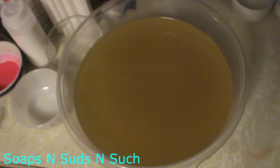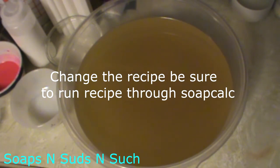And okay, now you're going to need castor oil, 163 grams. You're going to need cocoa butter, 68 grams. You're going to need coconut oil, 299 grams. And lard, 272 grams. You don't want to use lard. Use something else, something that's kind of equivalent. Maybe more cocoa butter or shea butter. I did use ghee in this, 27 grams. You don't want to use that one. Use something that's going to make about the same difference. Maybe cocoa butter or shea.